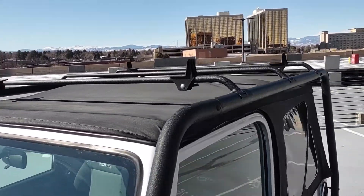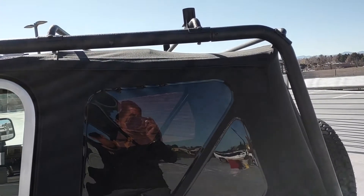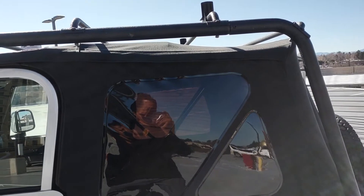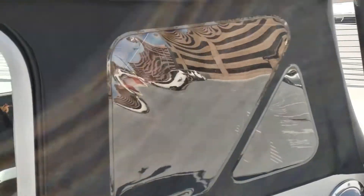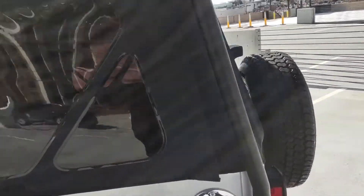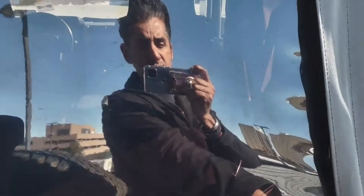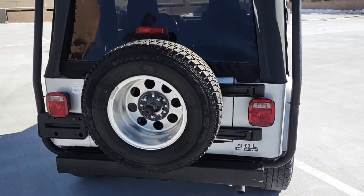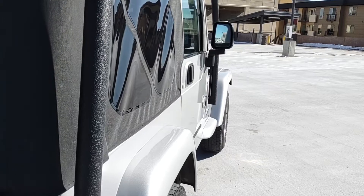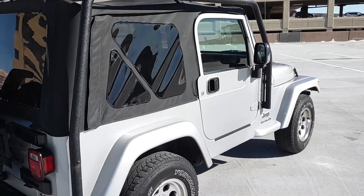The soft top is almost brand new — probably done within six months, less than a year. The windows you can see through clearly: no fading, no rips, no tears, no scratches. Even on top it's in perfect condition — it's a Smittybilt top, as it states in the back window. It zips right up and down easily, and the velcro works great. The back bumper is also upgraded and comes with the spare tire. This side of the body is solid and super straight — no scratches, no dents — looks brand new with the new paint job.